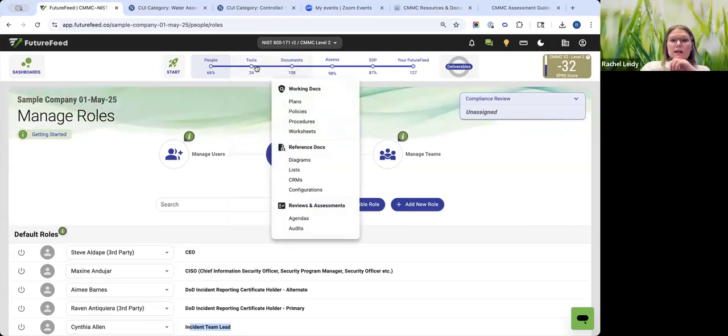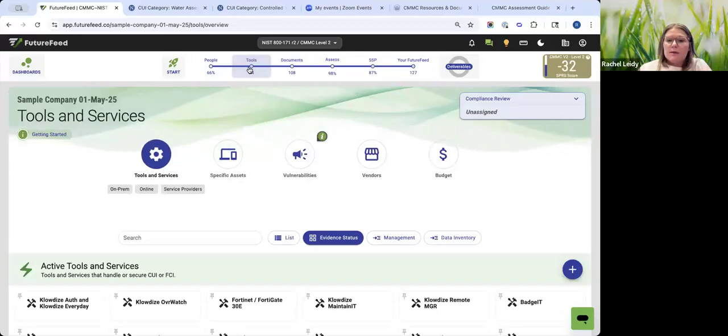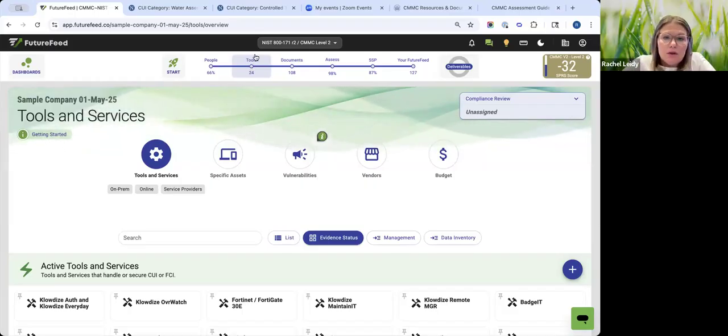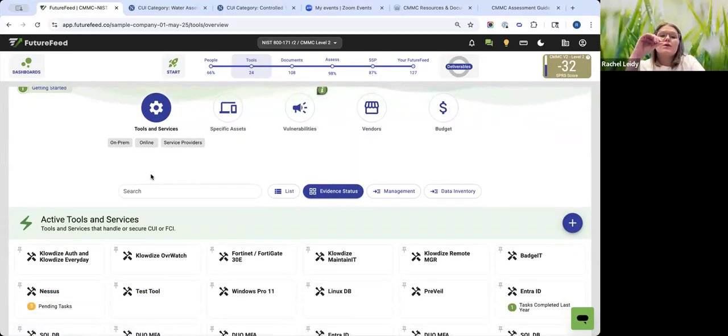All right, so tools and documents are the last 2 pages I'm going to go over, and they have the same look and feel. So I really am just going to spend more time on one than the other, but so here I'm in tools. What you're going to need to do in tools is have your client compile a listing of hardware and software and any other vendors, external service providers that they're working with, or there's third-party support personnel.